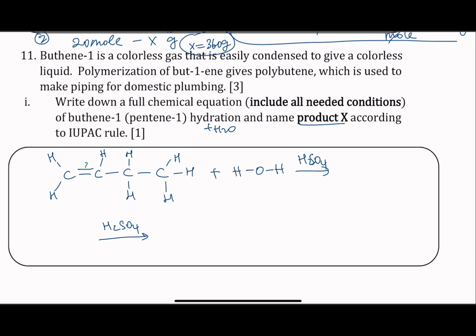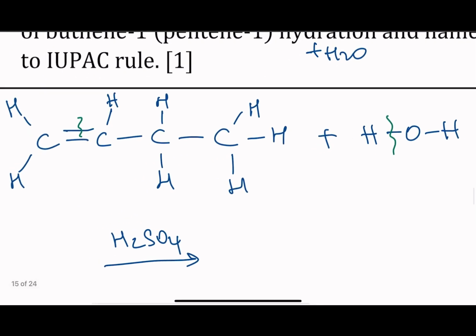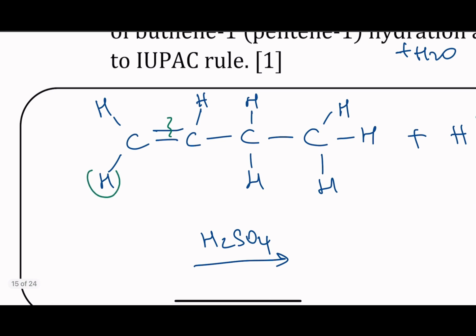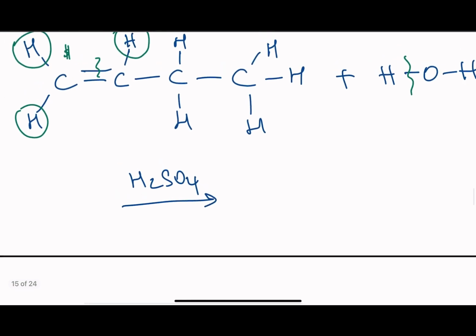The first thing you would do is break this bond, and then break the bond in here. And then we know that the rich gets richer, meaning the carbon which has more hydrogens gets even more hydrogens. So richness is, in this case, the quantity of hydrogen. Let's check out these carbons. This carbon has 2 hydrogens, while this carbon has 1 hydrogen. So this one is apparently rich, right? So it's the one that is going to get another hydrogen.